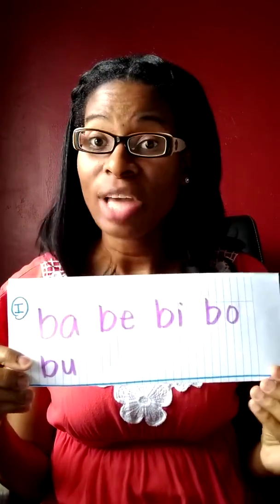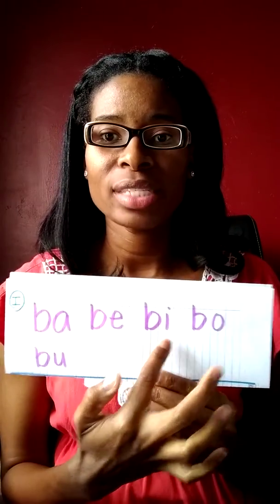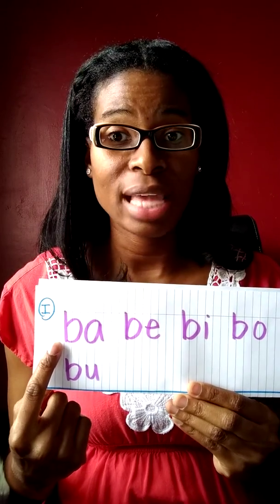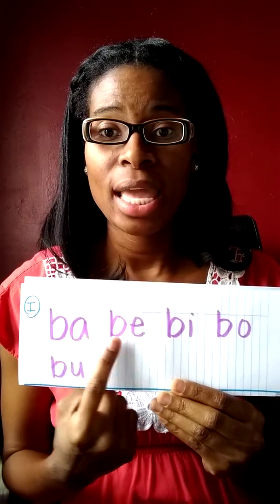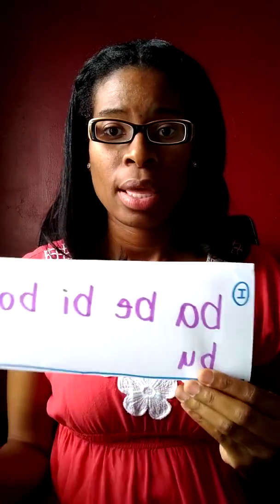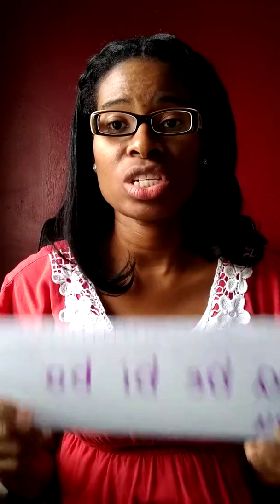And say your child is the child that can't produce it in the initial position. Then what I do is I just pair the vowel sounds A, E, I, O, and U with the aired sound, so B. So we have bay, bee, bye, bo, and boo. Or, so it's not backward for you, bay, bee, bye, bo, and boo in the initial position. And so what I first do is I do the aired sound and then I pair it with the vowel sound.